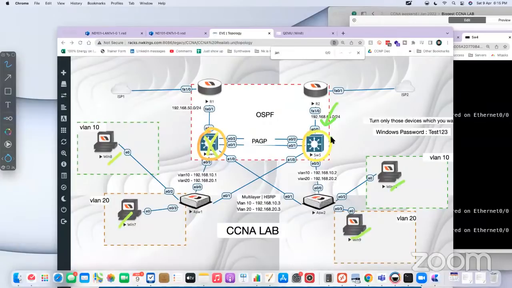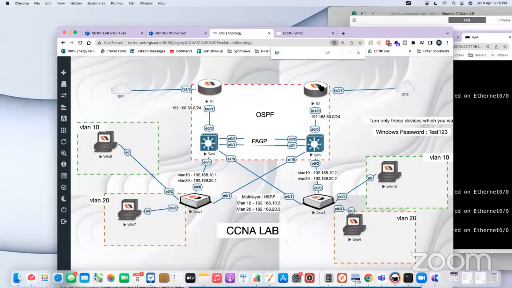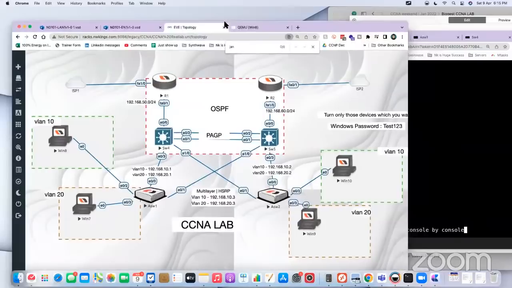Switch 5. Okay. And you can access the internet from this side too, yes? So on this side also we need to fix the NAT. We need to do NAT here also because this is another side.